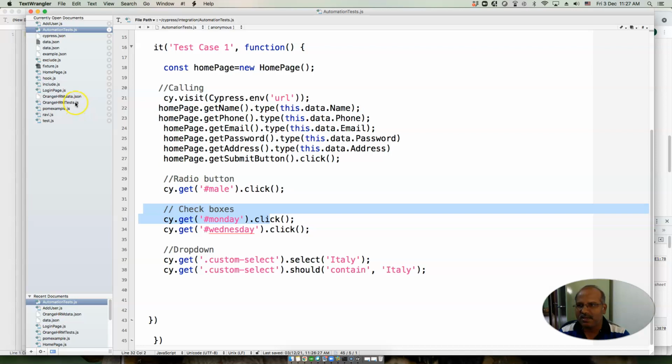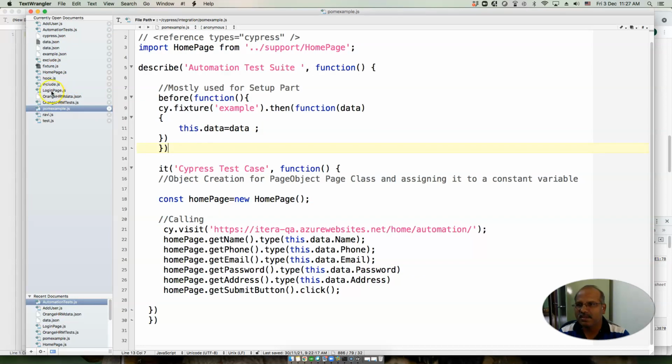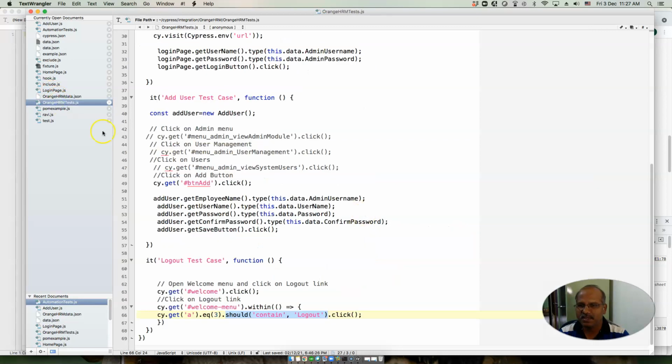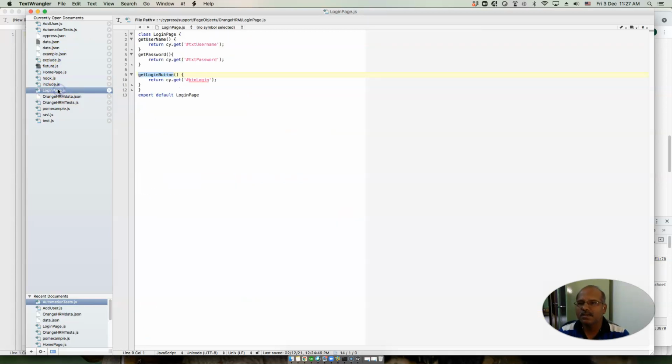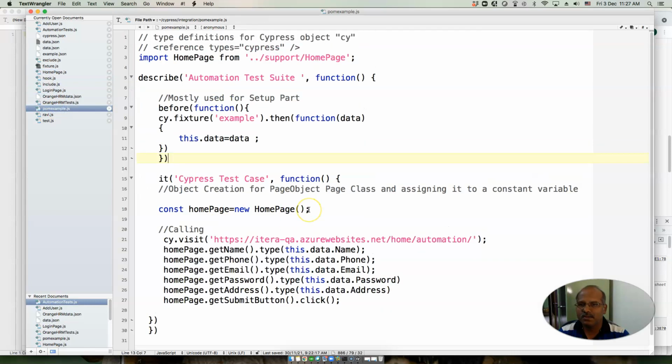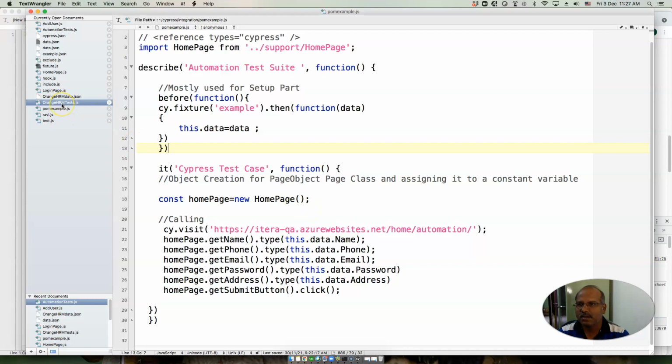Let me see the syntax for screenshot. Let's look at an example of the screenshot.